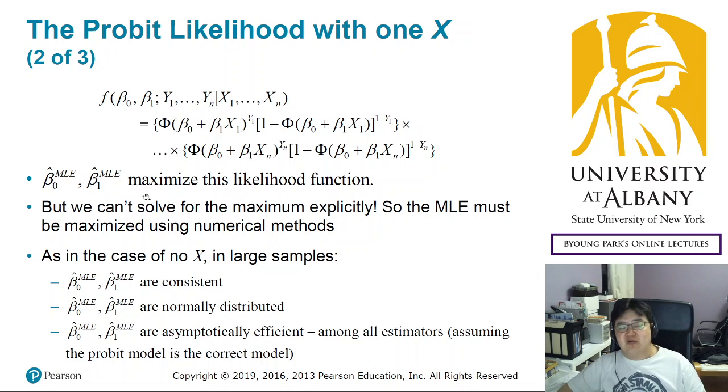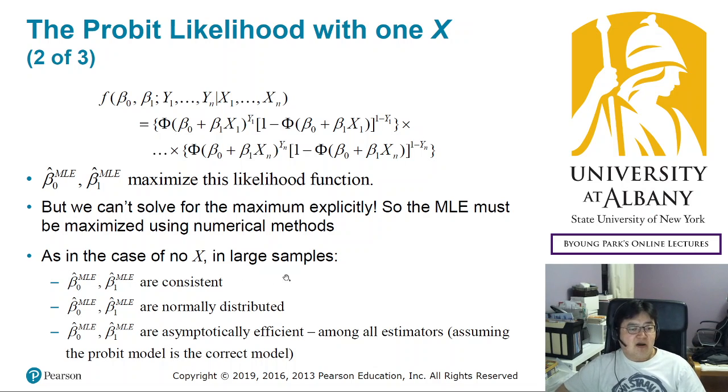Algebraically, it's possible. You just need to differentiate, find the first order condition, and make it equal to 0. Anyhow, that process is done by Stata. It's automatically calculated, so you do not need to know how to find the maximum. And then the result is important. It is really good. That's the simple conclusion.